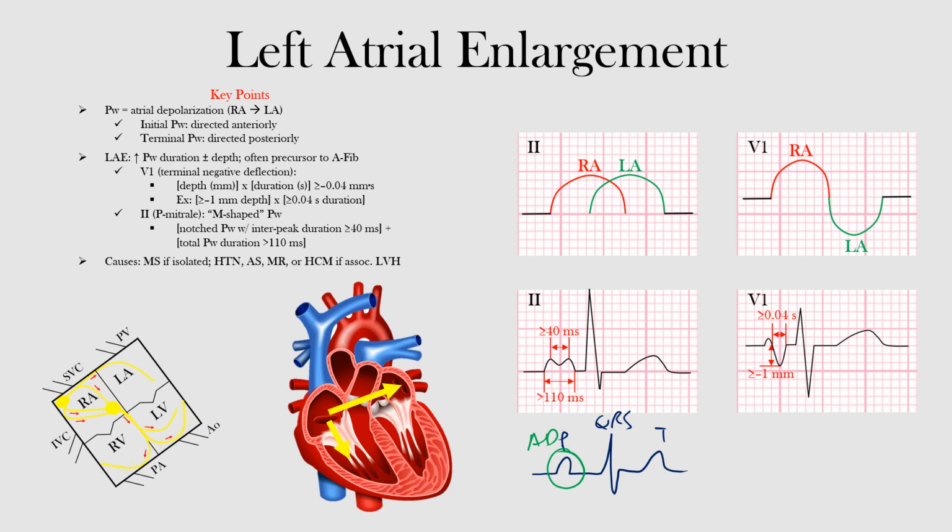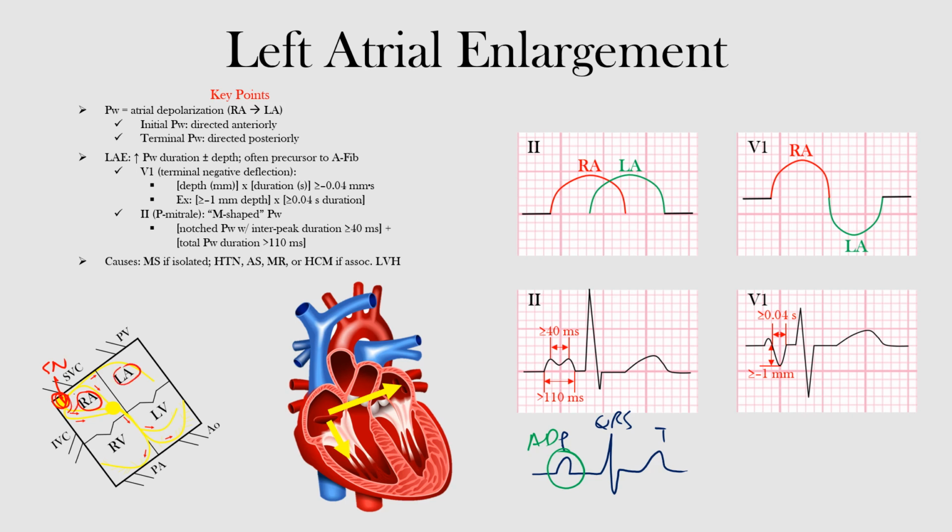Now, if you recall, because the sinus node is the normal pacemaker of the heart and it's located in the upper right atrium, the right atrium depolarizes before the left atrium due to its close proximity to the sinus node. Therefore, the beginning of the P wave represents right atrial depolarization and the end of the P wave represents left atrial depolarization. Again, our sinus node is up here, and it's firing starting at this point, and will depolarize the right atrium because that's where it's located, and then our left atrium.